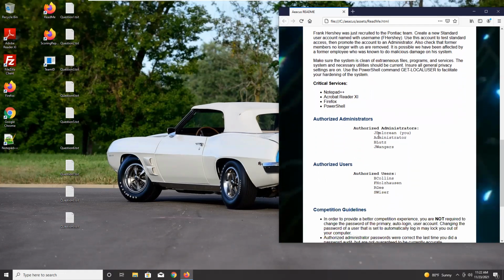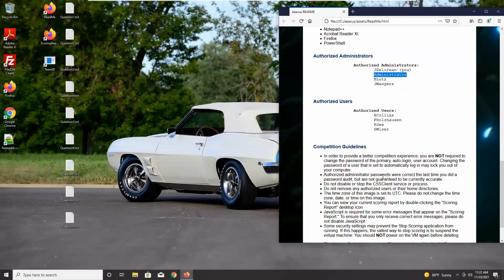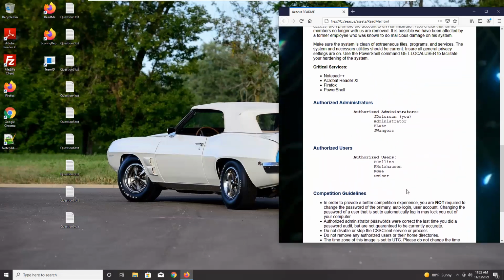All right, so we have a couple of administrators. We have DeLorean, Administrator, B. Lutz, and J. Wagner. This is going to be a little confusing. This was a little mistake in the README. Administrator is always Administrator, but we're going to be disabling them anyway. It's pointed out here, and here are our users, and this is just normal stuff that you normally see in the guidelines.